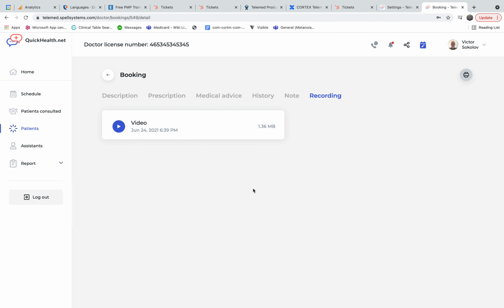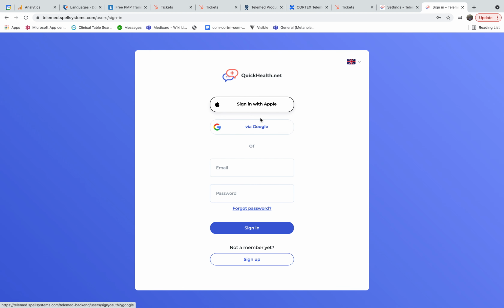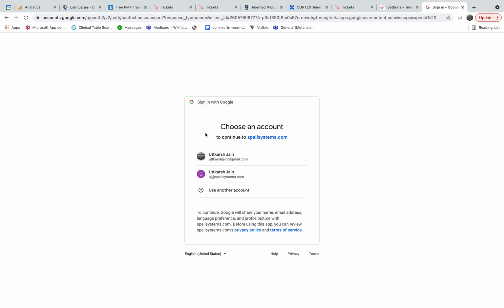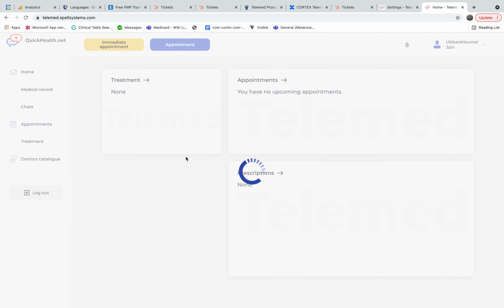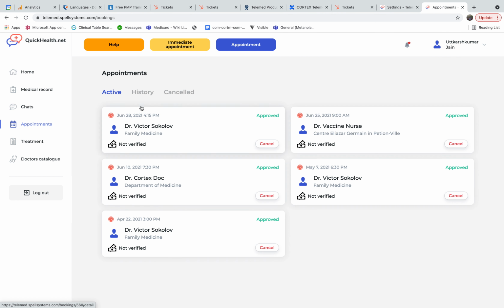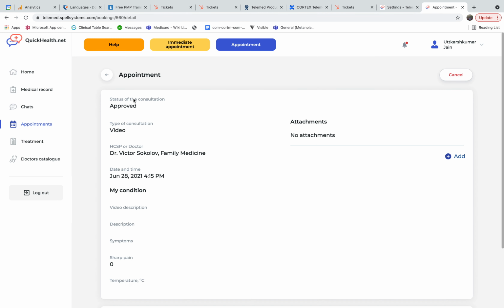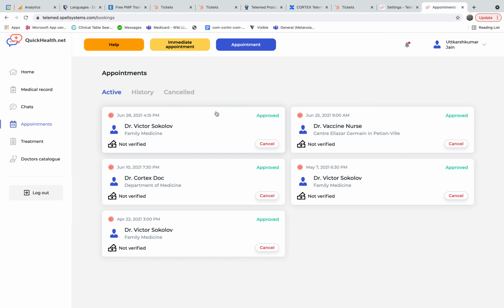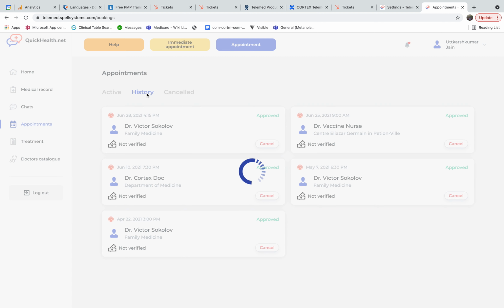And the same thing is for the patient. So let me log in as a patient. I won't have any recording here, but just to show you how it looks, I can go to any appointments. They are all active. Is there anyone completed?